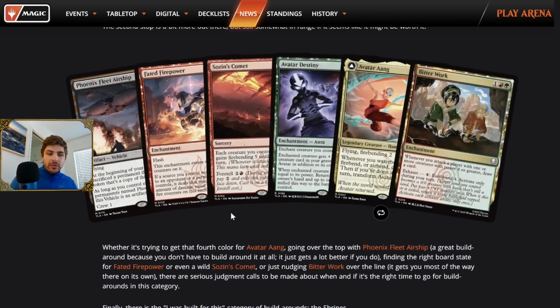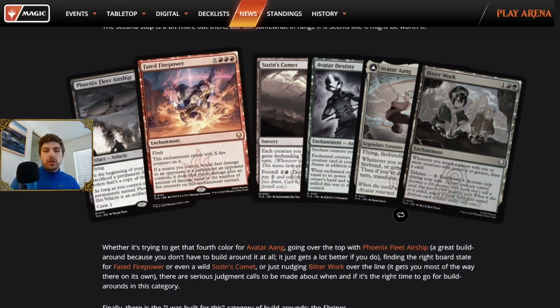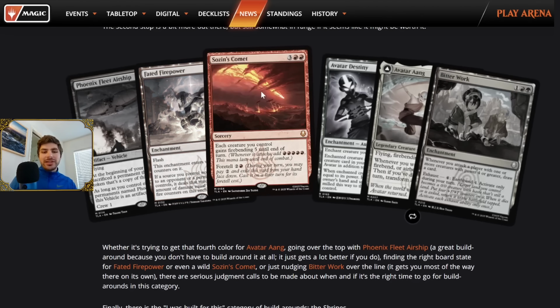Finding the right board state for a Fated Firepower. This is a really strong card if you can get a wide board state, because it makes all of your sources deal extra damage. Or even a wild Sozin's Comet. I've never seen anybody use Sozin's Comet.